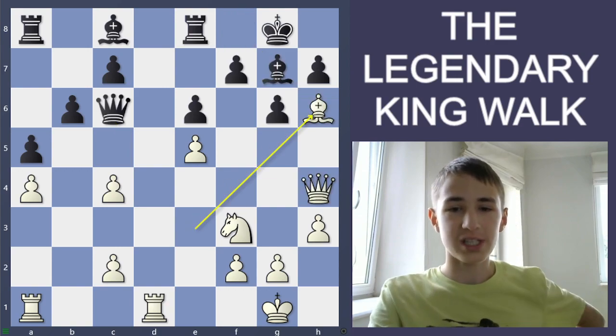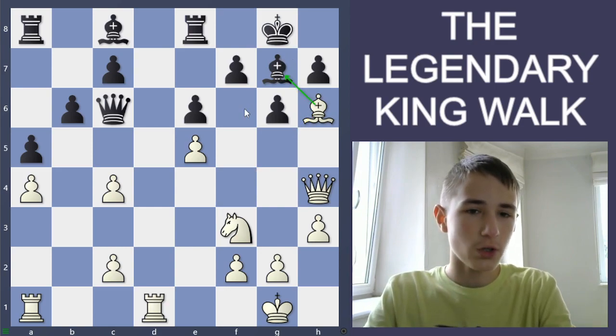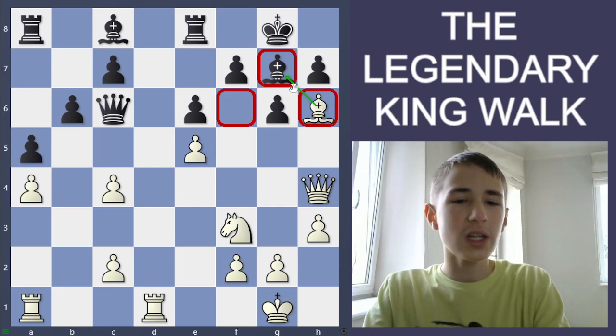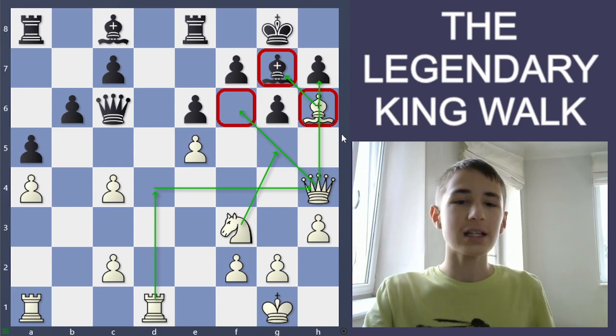In the game happened Queen c6, Bishop h6. White tries to trade the defender of the dark squares for black, and if they do, white is completely winning because they get like Queen f6, Rook d4, Rook h4, Knight g5, and a mating attack, something like that.